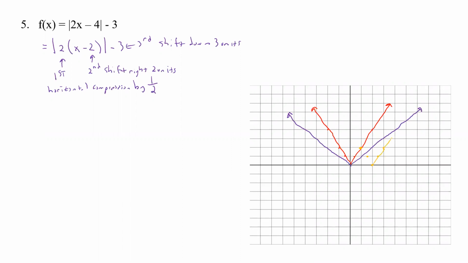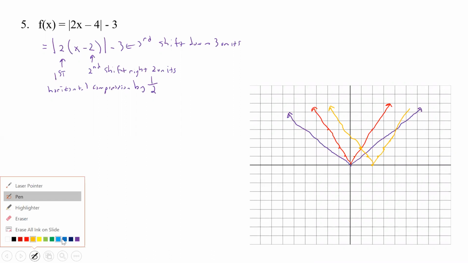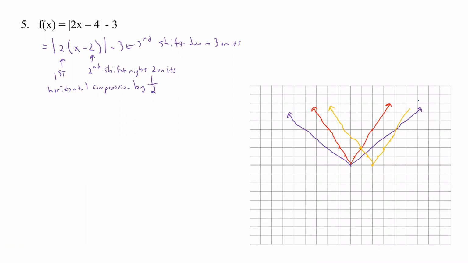And if I could draw some straight lines, which I can't do. Because it's supposed to go through that point there. And then it kind of goes up this way, like that. All right, so then the last one is we're going to shift down 3 units. All right, so down 3 units, let's make it blue. And so we start at our vertex and we go down 1, 2, 3.